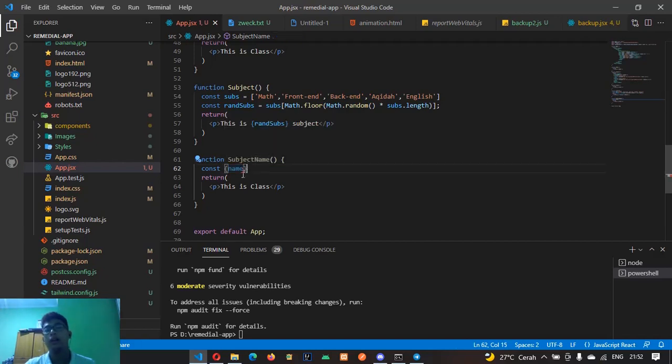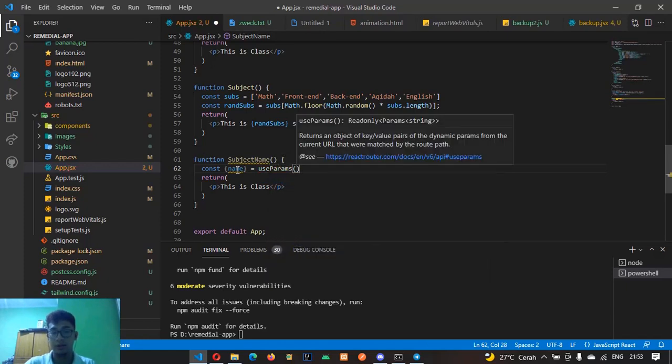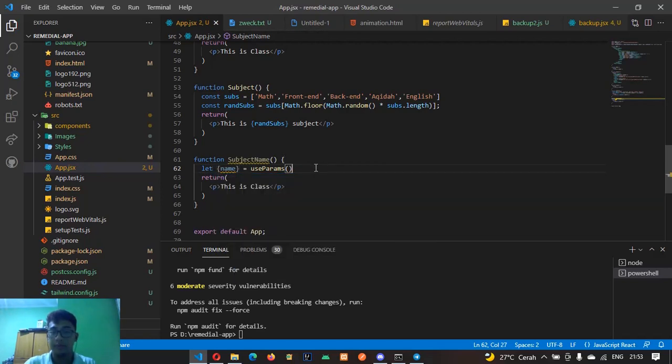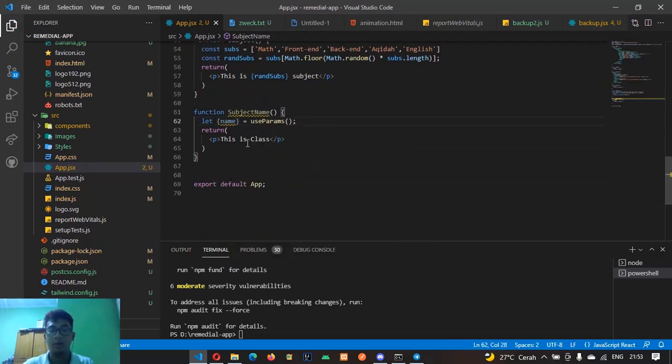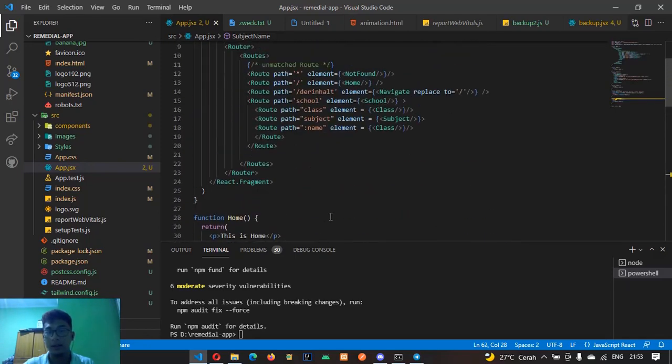So we can fetch the parameter, we can catch the component from the URL by using useParams. Okay, we can use this.